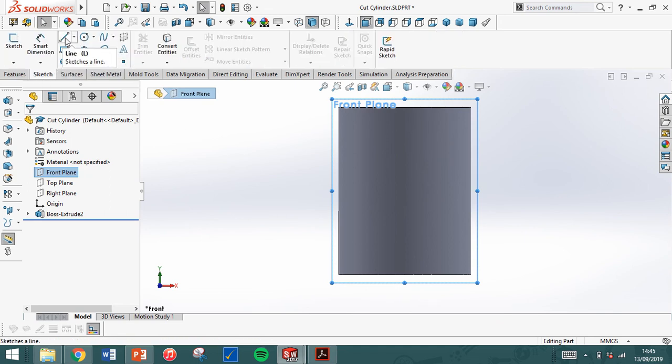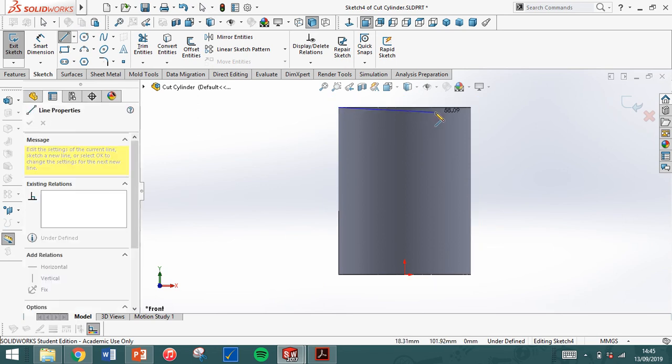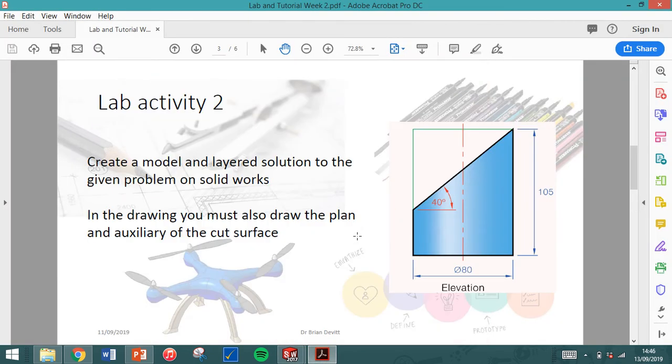What I normally do is select the line tool, start off on this corner here, and now we know that the cut is being taken from this point here. We can just pull that down anywhere along there, line it up with the edge, and then join that back up.